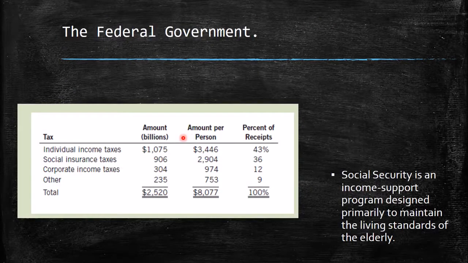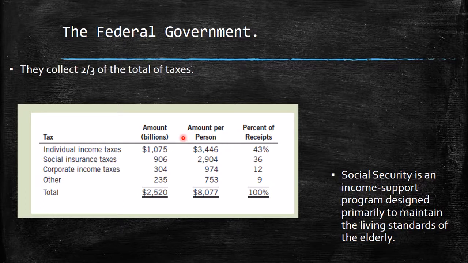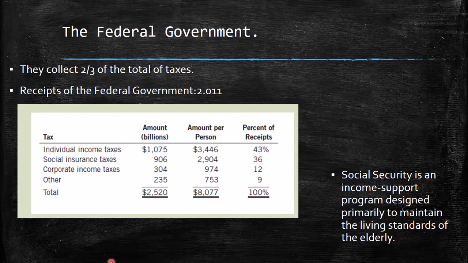Here we have, remember, the federal government, which is the blue part, which is the highest representative of the total government revenue. Actually, the federal government collects 2/3 of the total taxes. Here we have the receipts of the federal government for one particular year, 2011. To understand this value, this is 2,520 billions, to which you need to add 9 zeros, and this is the quantity of dollars. It's really hard to measure. When we divide it by the number of persons in the United States, we have roughly $8,077 per person, which is the income or the burden received by the federal government.